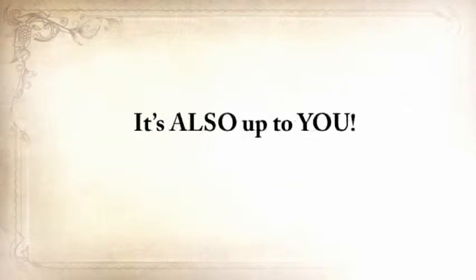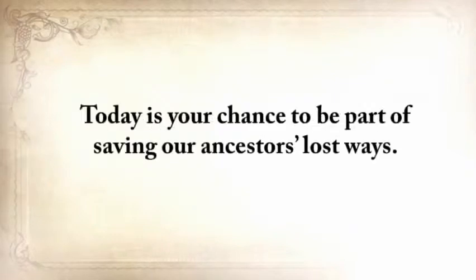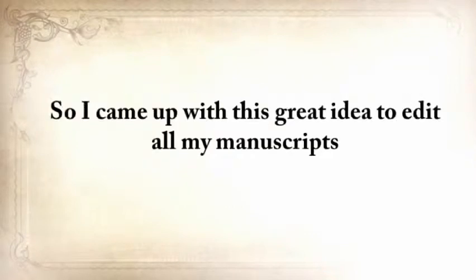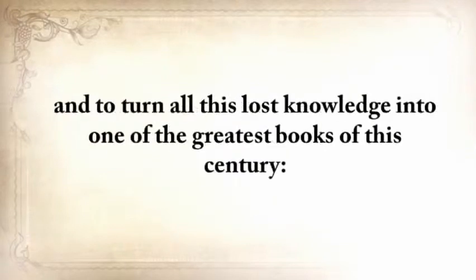In this case, it's only halfway there. It's also up to you. Today is your chance to be a part of saving our ancestors' lost ways. I wanted to make this information available to every family out there without having to spend years of their lives or thousands of dollars. So I came up with this great idea to edit all my manuscripts and turn all this lost knowledge into one of the greatest books of this century.